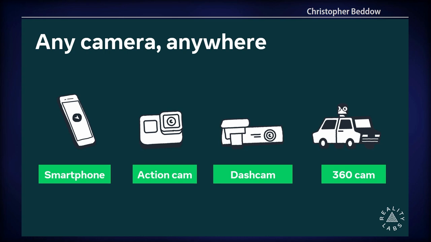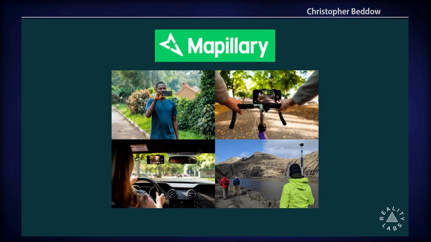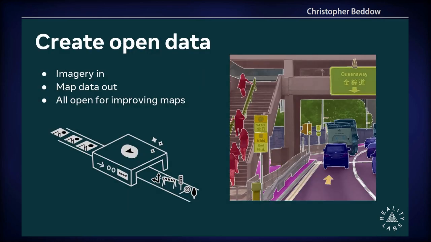The idea with Mapillary, just like the images in the quiz, is that these can be from any camera that has a geotag — a dash cam, an action camera, a mobile phone, or something mounted on top of a car. Some of these images are forward-facing, some give you a full immersive 360 view, but all of them work together to help map the world. The result of uploading that imagery is creating open data, including semantic segmentation used to train models — recognizing and removing people and cars while geolocating traffic signs, utility poles, street lamps, and more.